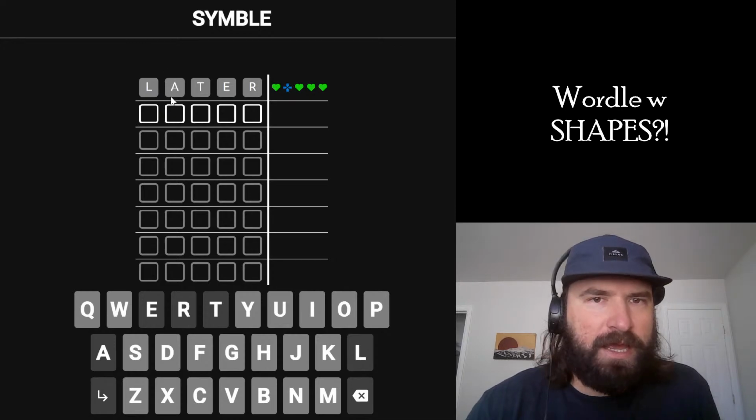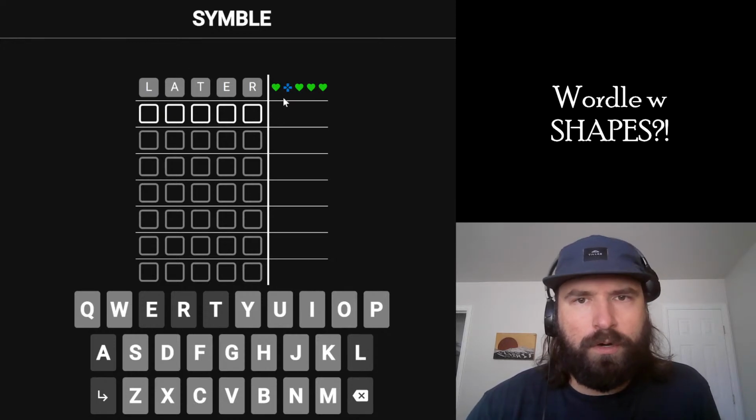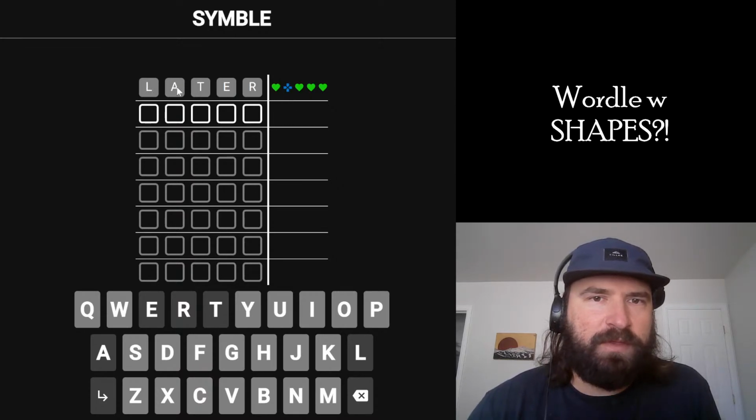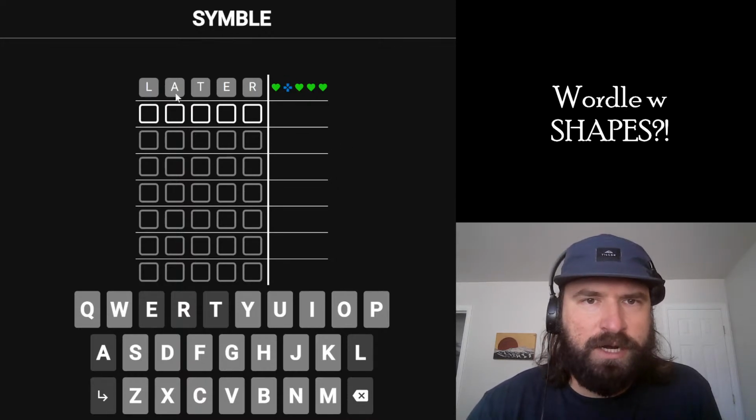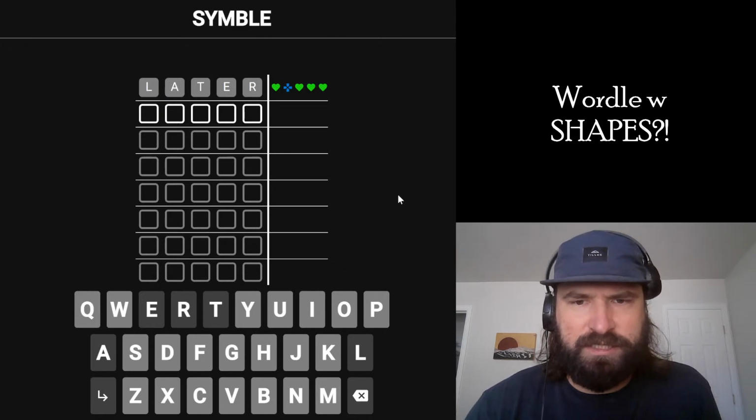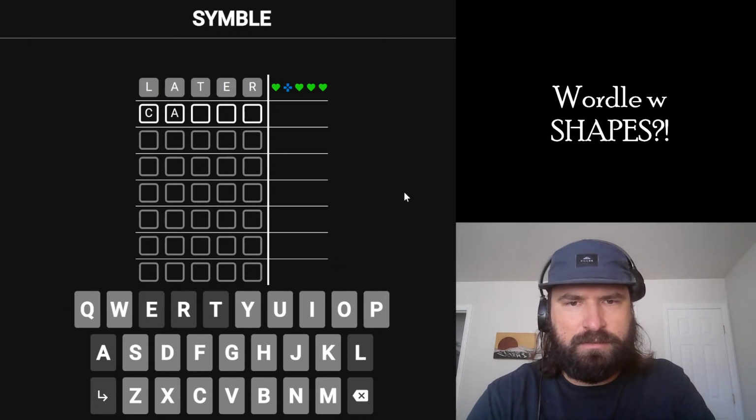It could mean that the A goes in that spot, or it could mean that we have the second letter from the answer, but it's one of the other letters that is not A. So that's how it differs from Wordle. This doesn't automatically tell us something about the A. It tells us about something that goes in the second spot of the answer. So I might as well try an A in the same spot to see if that is in fact the letter that goes there. I think I'm going to go candy.